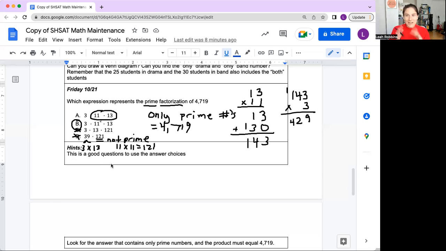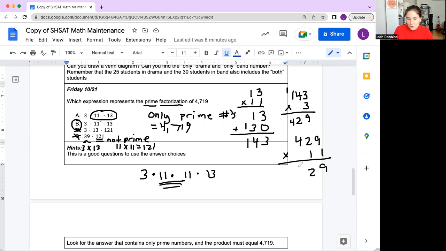If we want to double check just to know for sure that we're right and we didn't make a mistake somewhere else, notice that this one contains 11 squared. So what that means, and I don't know why I put that multiplication symbol there, is that it's an extra 11. So you might want to do 429 times 11, just to see if you get this value. 9 times 1 is 9, 2 times 1 is 2, 4 times 1 is 4. Then 9, 2, 4. Add these up, 9, 11, 7, 4.